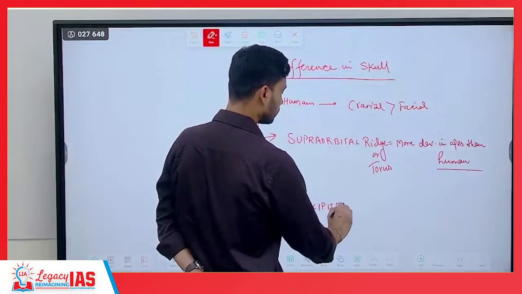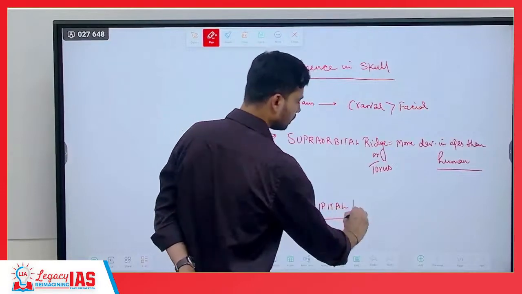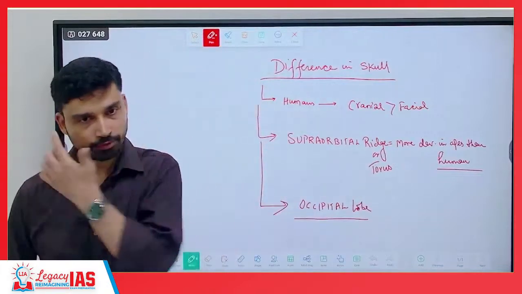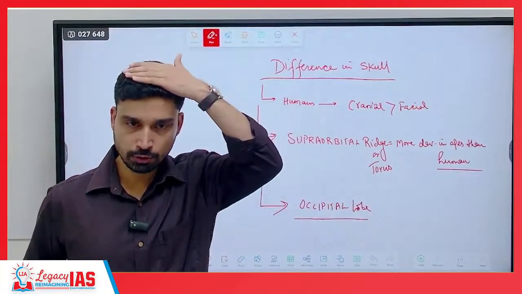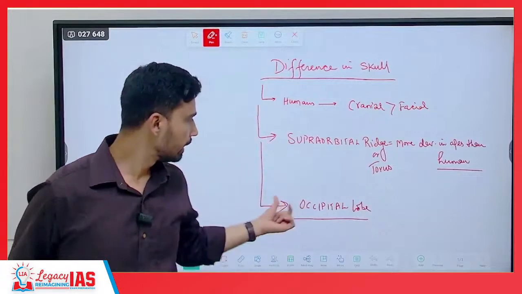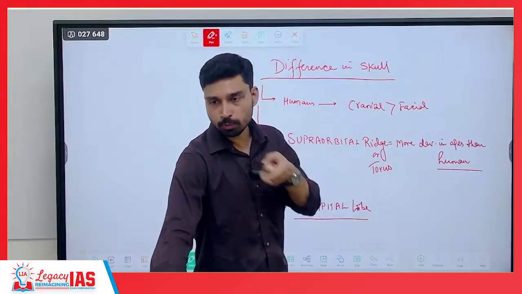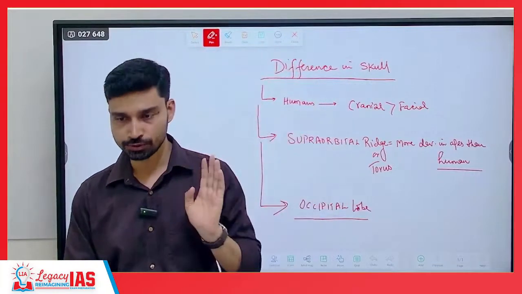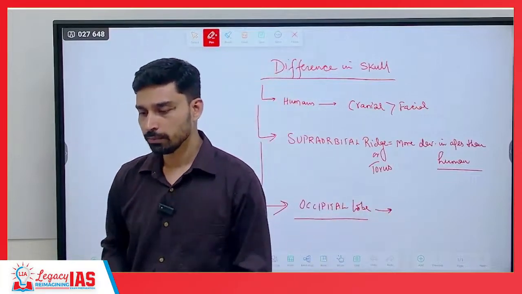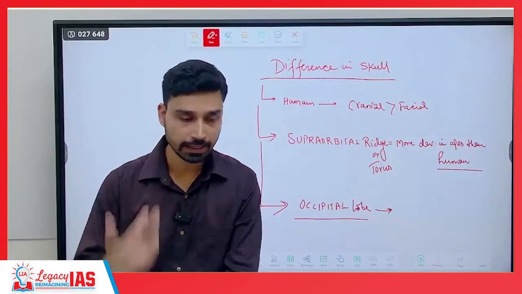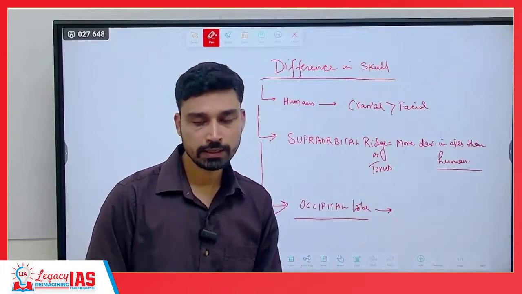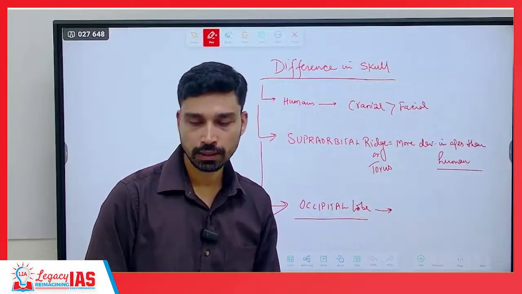Lobes of the brain, or this cranium or skull, right? So this part is called what? Frontal lobe. Then this side, what do we have? Temporal lobe. This is the parietal lobe, and then behind you have the occipital lobe. Occipital lobe means the back part of the skull. In the apes, that part is more pointed. In humans, it is more flattish. So that we can make. The occipital lobe: flat in apes and bulging out in humans.